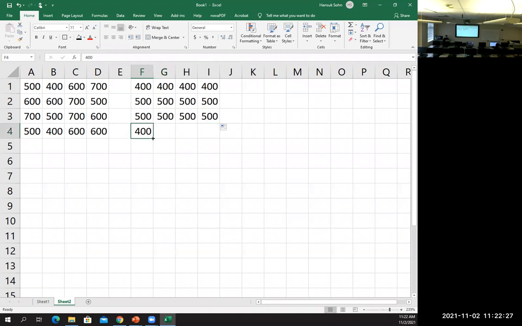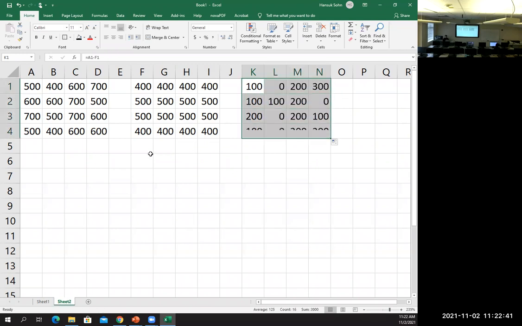Make a 4 by 4 matrix. And then here, I have this minus this. Then, after the row reduction, we end up with this matrix. Okay.